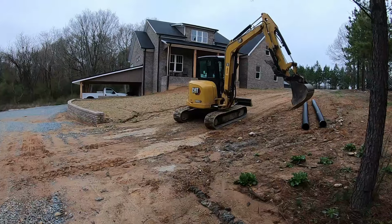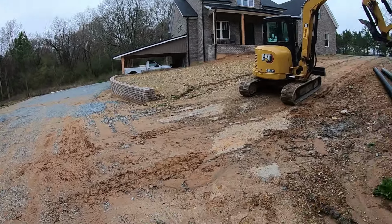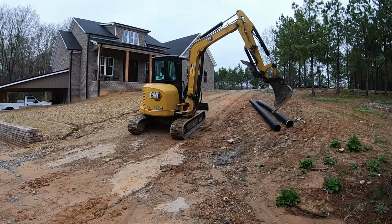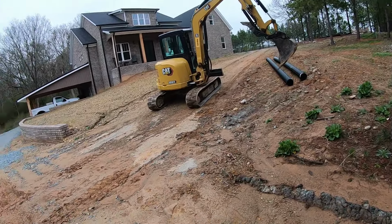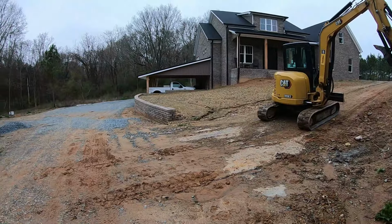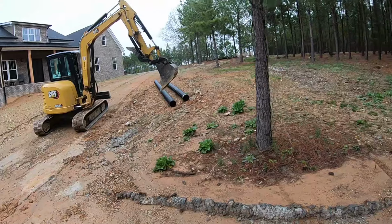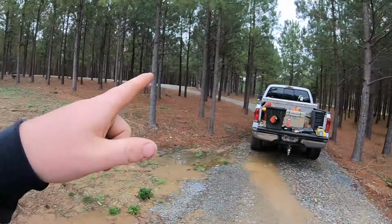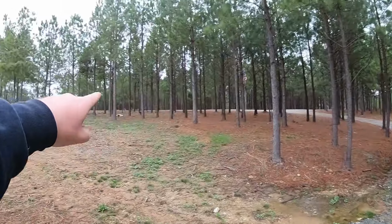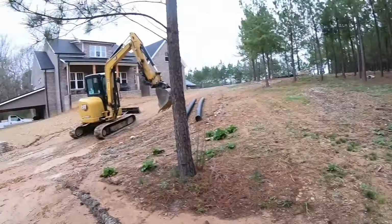I dug this basement 2 years ago now. With the 953, it was before I was making videos, so I don't have a video of it. But anyway, I dug this and put in the driveway. There's the main driveway going around to the top side. I got this little short driveway coming around here.